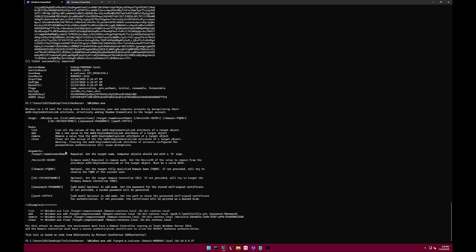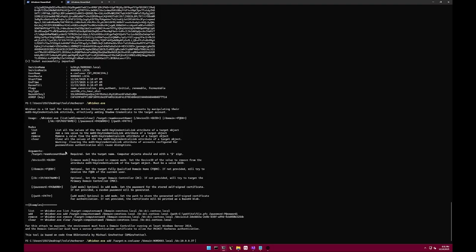The msDS-KeyCredentialLink is where that public key is stored on your DC, and by extension the certificate server that lives inside the domain. You'll find that a lot of this formatting is very similar to what you see in Rubeus, what you see in Mimikatz, a lot of these other tools. I can't verify this, but I have to imagine it's very intentional just for ease of use.